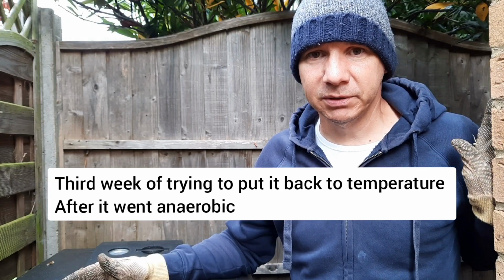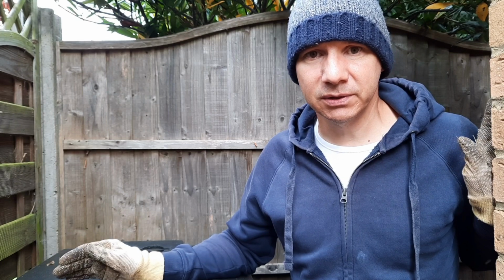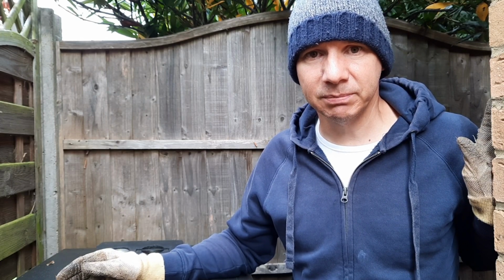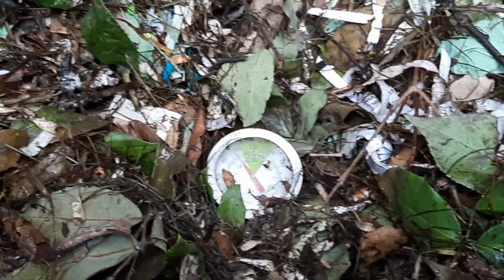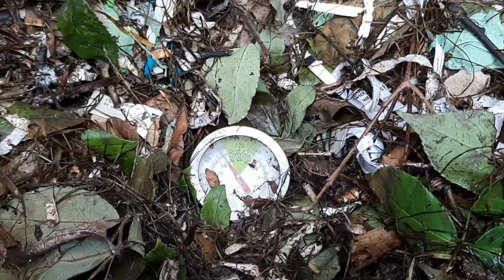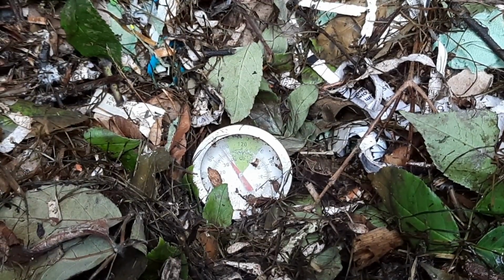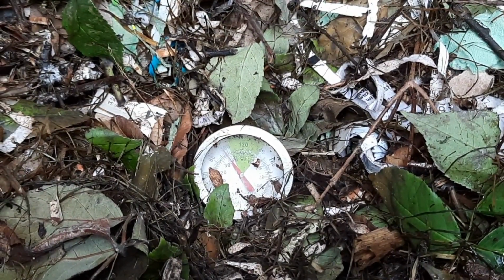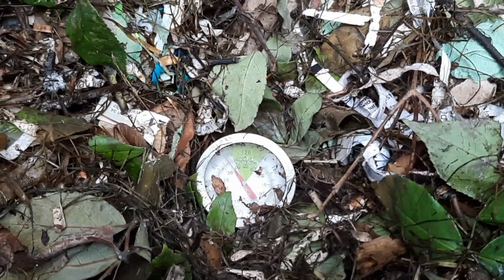We've left a hot bin for a few days now without even feeding it or doing anything, and if you look at what's happening, we're dropping rather than rising. So I think for us we're going to have to take all of this out and just see what's going on again, because there's obviously some restriction with the airflow, and I put waste in a couple of days ago and nothing's really happening. So let's take it out and see what's going on.